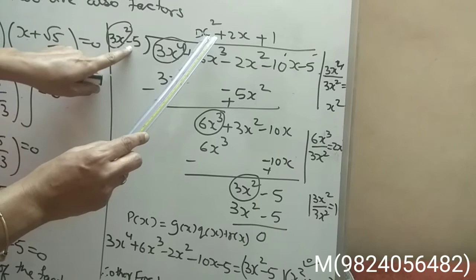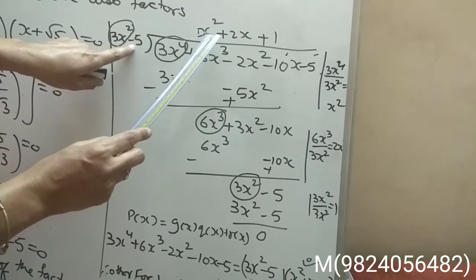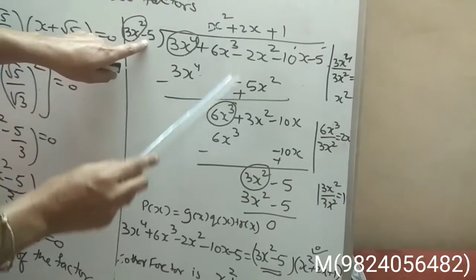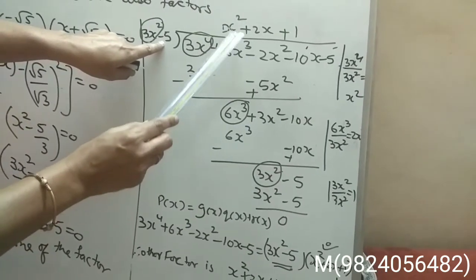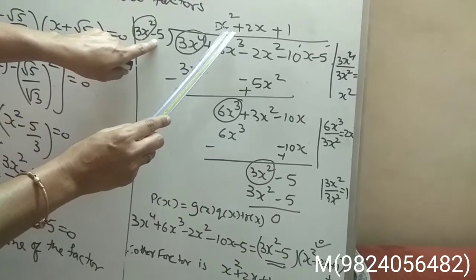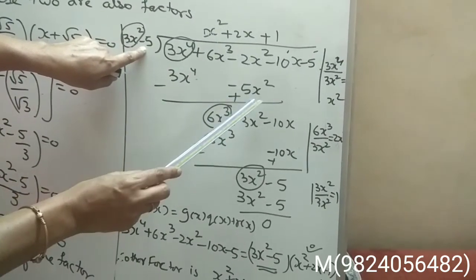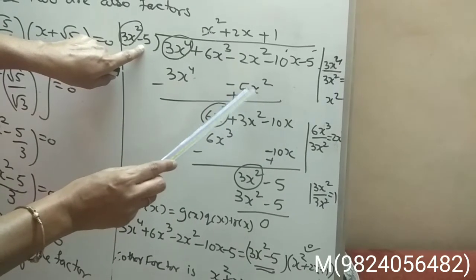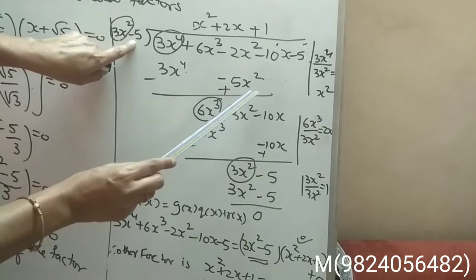Second term, x square will be multiplied with minus 5. So it will become minus 5x square. When we are dividing, the similar terms are to be written. You can see here, it is x cube. So the second term which we have to write, minus 5x square, should be written below x square only. So leave this space blank and write down minus 5x square below the 2x square. So these two are similar terms.